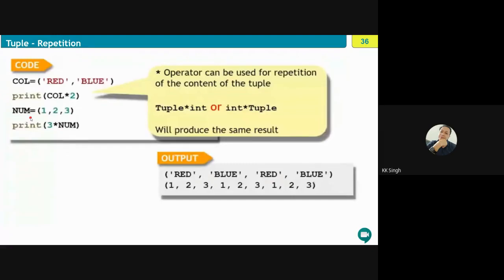This is a tuple. And you must have noticed that in the last slide, when there were 10 and Zen, they were giving the type error. But here I have used red and blue likewise, and it is not giving any error. It is being treated as a tuple. So did you observe this?